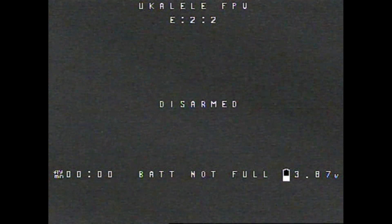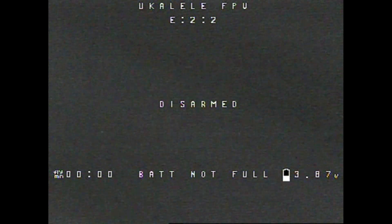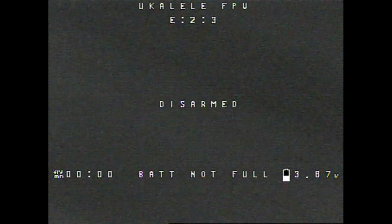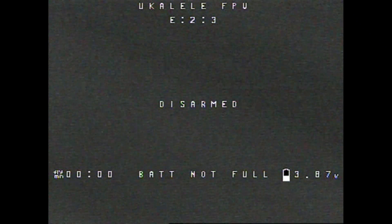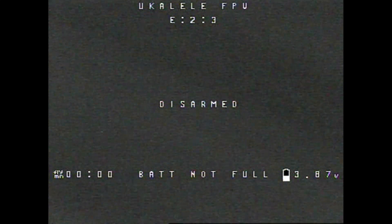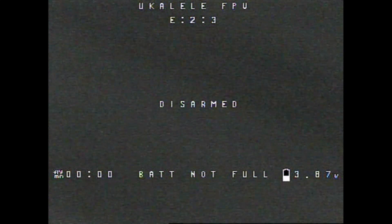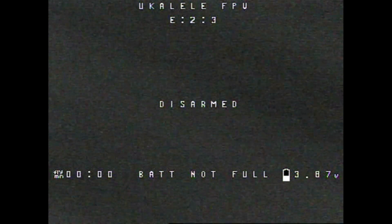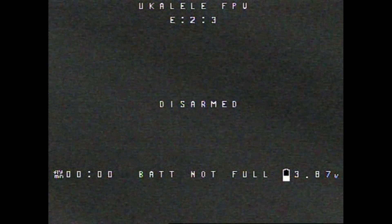As you can see up there, it says E22, which is channel E2 at the second power setting. If we go in here and change it to 500, it will say E23. So 1 is 25 mW, 2 is 200 mW, 3 is 500 mW, and 4 is 800 mW. Anyway, it's a nice feature and it's great that it works. I will try it on 3.3 and get back to you guys on that.